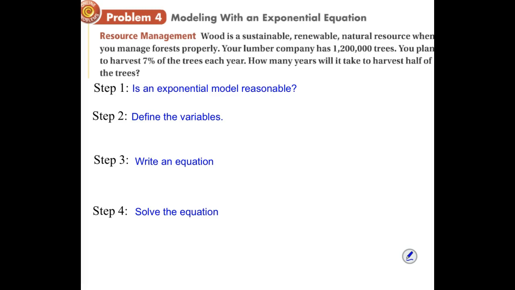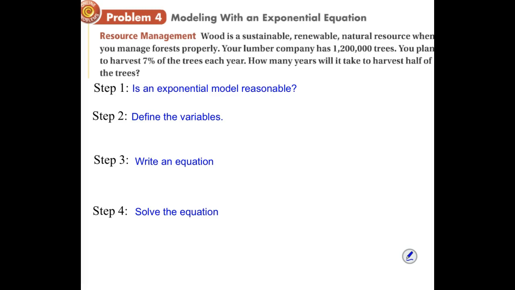At the beginning of the chapter, remember we talked about exponential growth and decay? We said we have growth and decay when your quantity is increased or decreased by a fixed percent, right? Think of the money problems we had, where we were gaining 4% interest, things like that. Increasing or decreasing by a constant percent, then it's exponential.